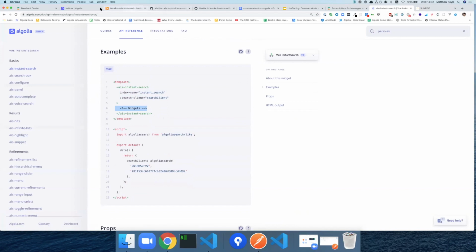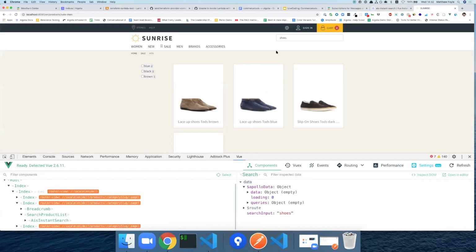But if you check back here, the way that it's set up is that we have one component all the way up here in the tree and another over here. And although they're kind of adjacent, they're definitely not nested under the same one. So if we wanted to put instant search in here, we'd either have to put it at the very root or do something funky.